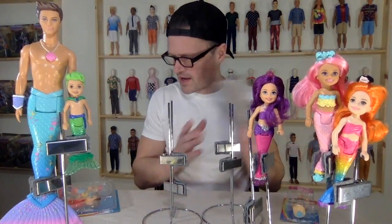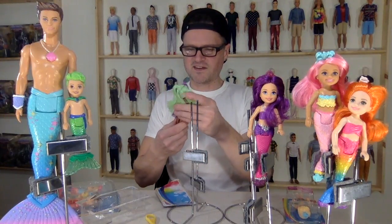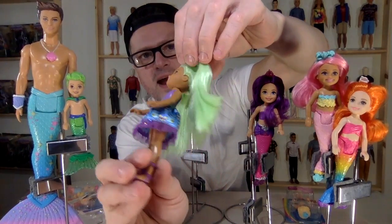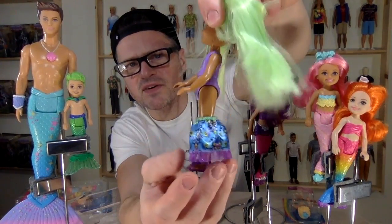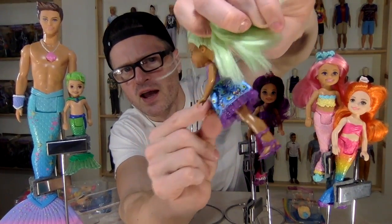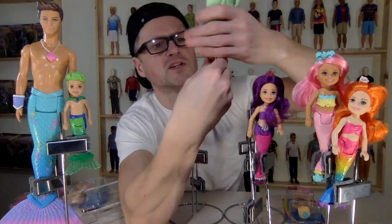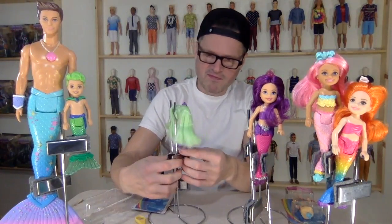Let's open up this new girl — she is so awesome. Her hair comes out so much and gets really big, though it's still not very soft hair. She's got a little crown fastened into her hair, which I don't like. Then she's got this cute little skirt with a tulle border — really detailed. I've not seen these translucent sandals before and they are incredible. She is my favorite from the whole collection of girls.